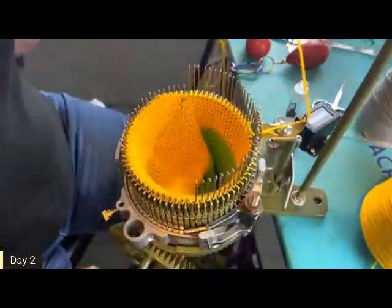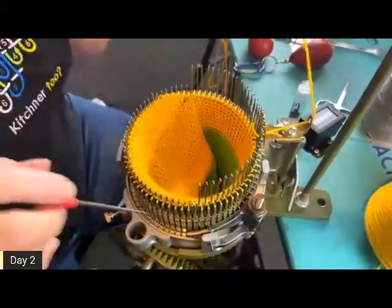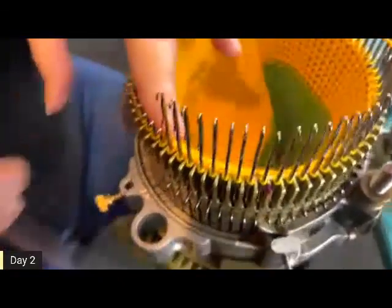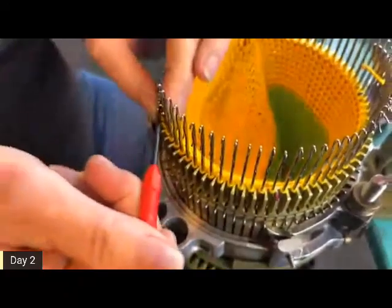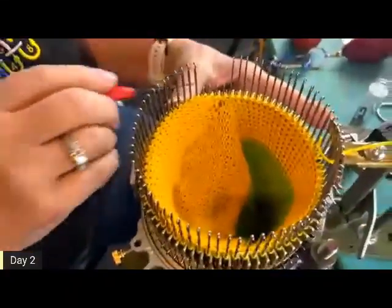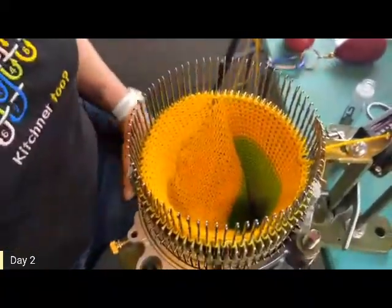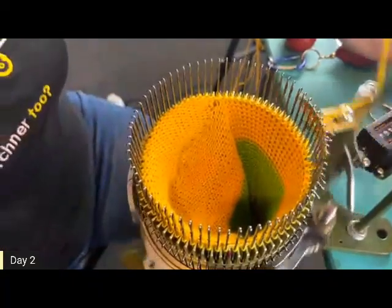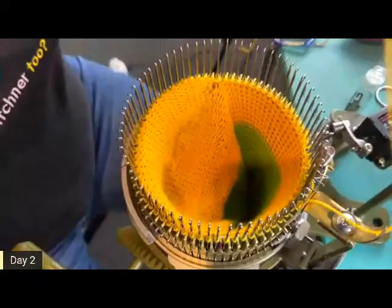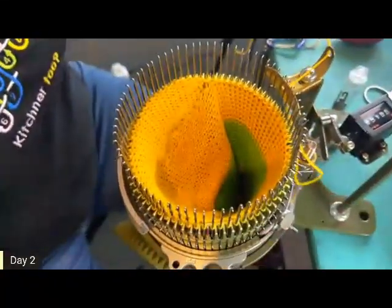Okay, so after you're done ripping, and a lot of times while I'm ripping, if it's something fancy like lace or the middle of a heel or something, as I rip, I'll pull the needles back up out of work. But before you start doing anything after you've ripped, every needle in your cylinder is going to be out of work. Every stinking single one of them. Because now I can move my yarn carrier anywhere I have to be and nothing happens. Okay. Nothing's going to fall off.